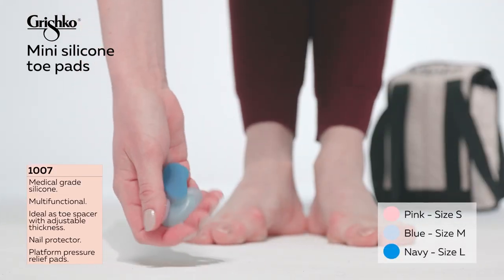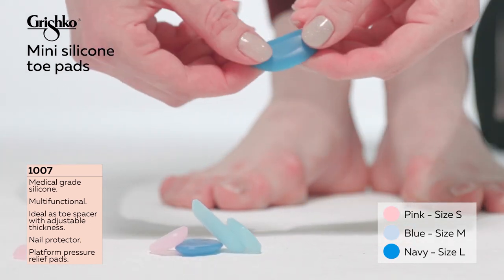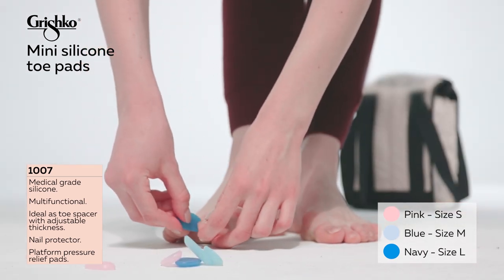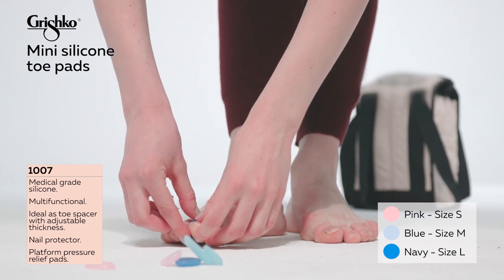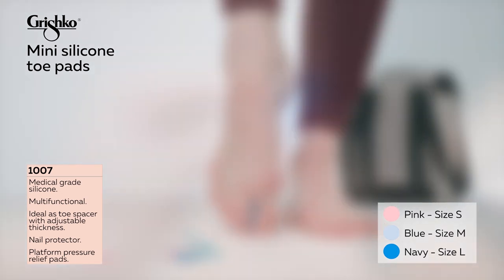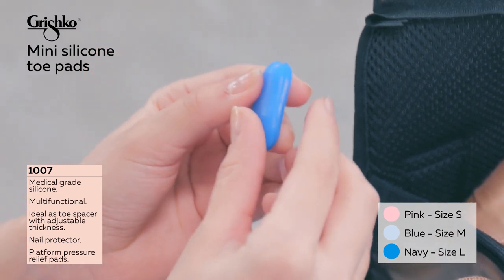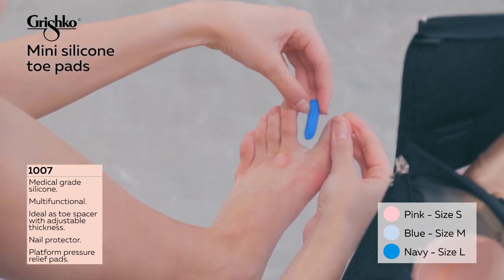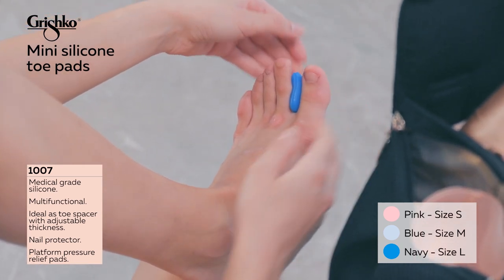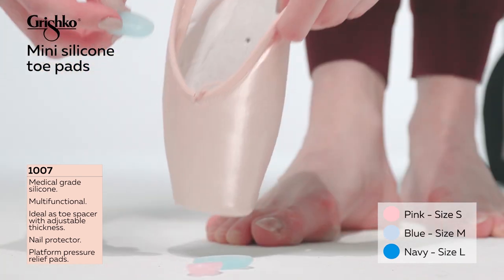Mini silicone toe pads. Mini toe pads, available in three sizes, can be used as toe spacers or to relieve pressure in particular places on the foot. Can also be used as a platform relief pad.